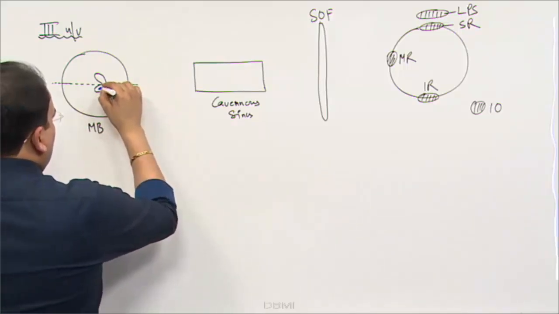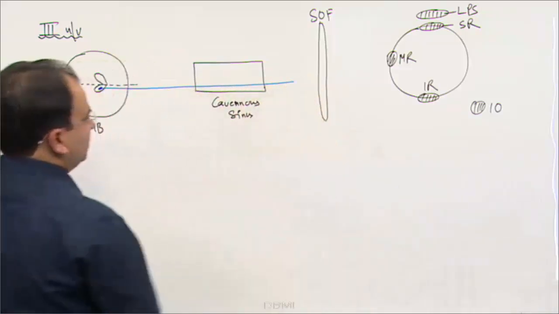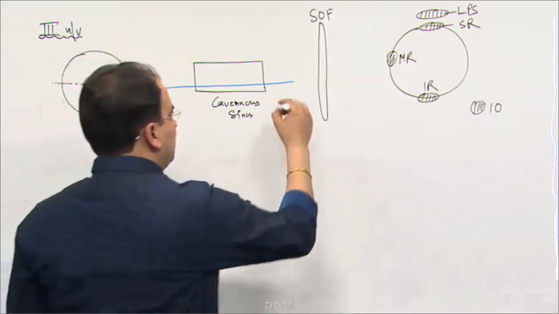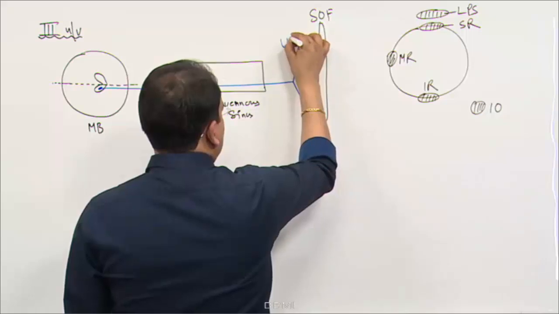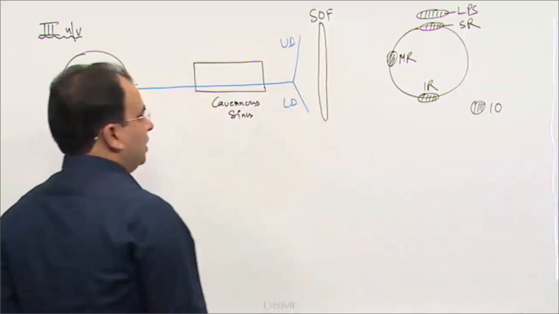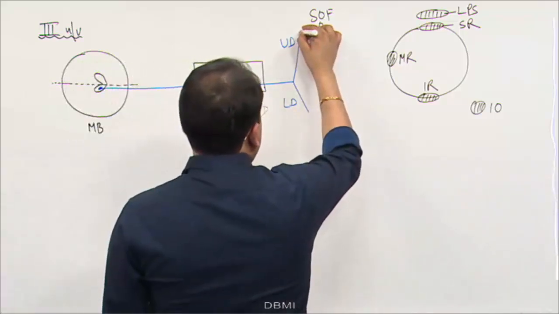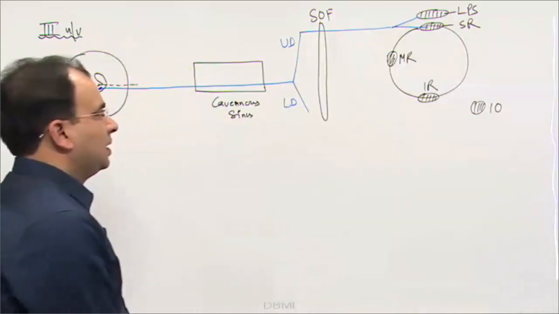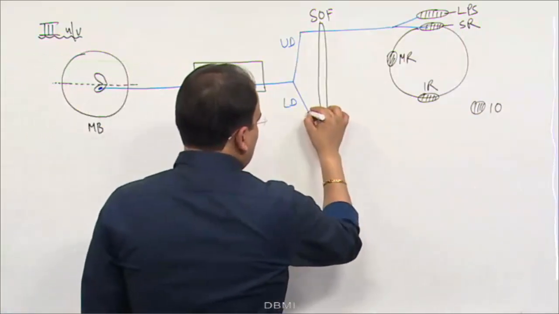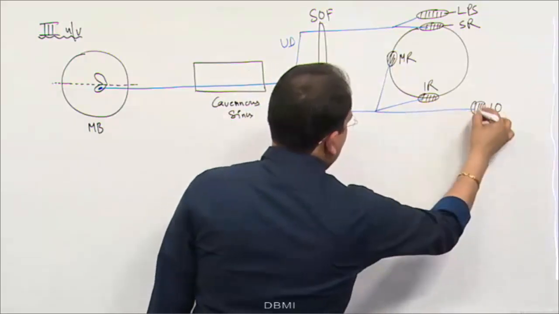this oculomotor nerve will go through the lateral wall of the cavernous sinus, and before entering into superior orbital fissure, it divides into upper division and lower division. The upper division will go and supply upper two muscles, that is superior rectus and LPS, whereas lower division will go in and supply medial rectus, inferior rectus, and inferior oblique.